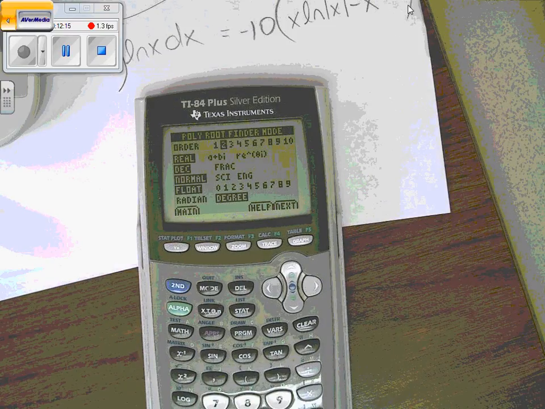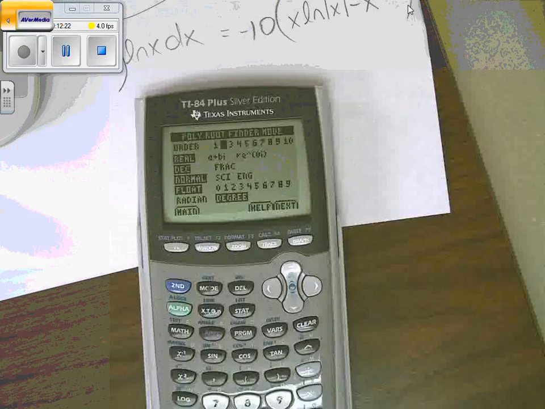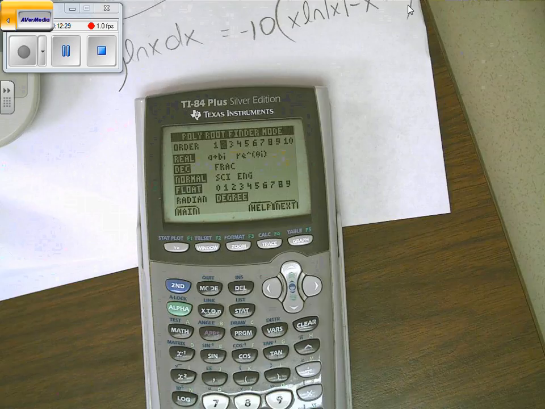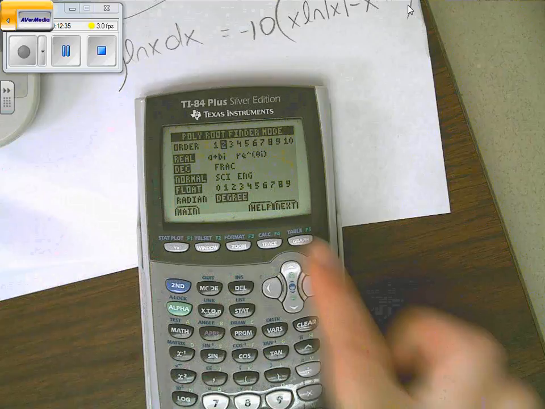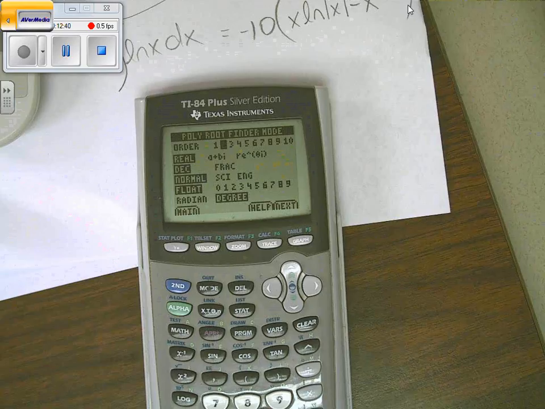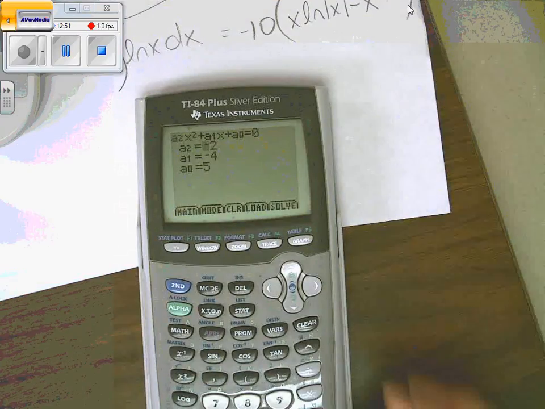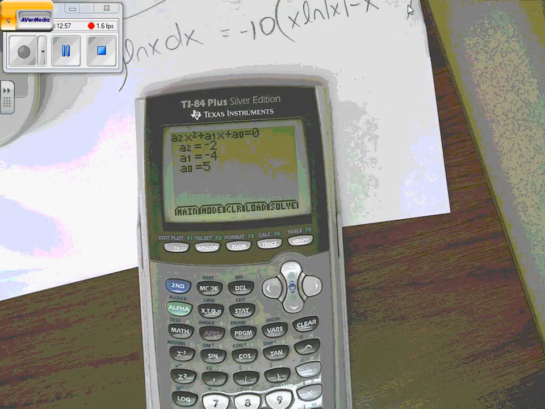The order is the same as the degree. So on this one, it's a degree 2. This one's silly to solve in my calculator. I'm just going to tell you, it's much faster by hand. But for, what was it, number 5 or something on your homework? This could be nice. The power is the order. So this is a degree 2. And then the rest of that stuff for this particular problem doesn't matter. You can read through it and see if you care about what the rest of that stuff says. Go to graph, which you'll notice says next. And you type in the coefficients. What was it? Negative 3, 0, and 2 on this one? Negative 3, 0, 2. Why 0?